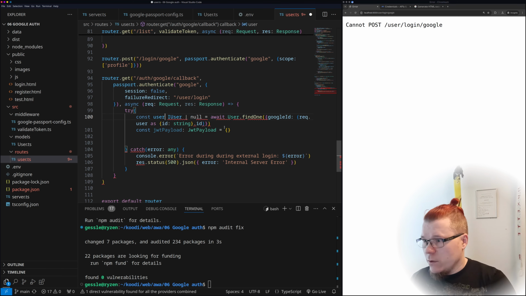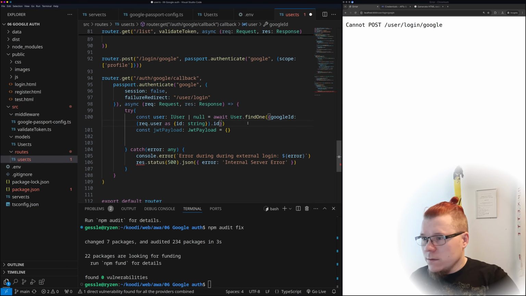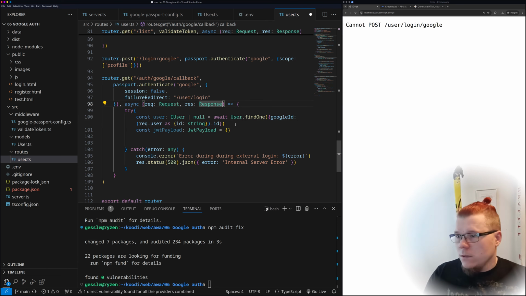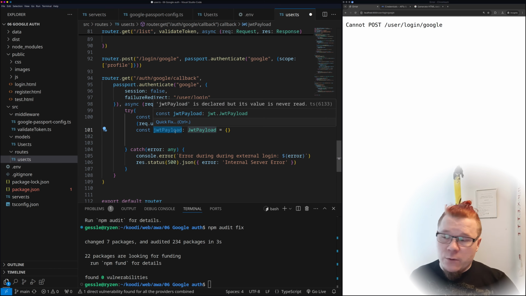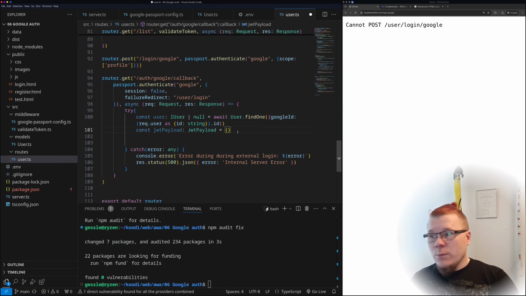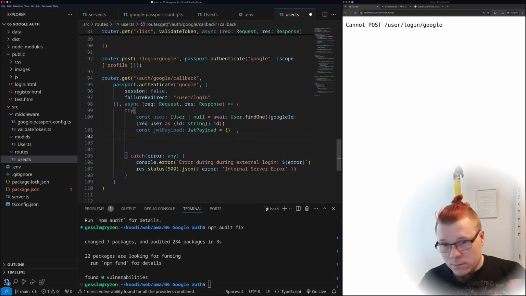Yeah, I have plenty of errors here. Now it sounds a bit better, and the bracket is in the incorrect place. Now it's completely working. So now we have here the user, and then we have the JWT payload, which is now empty. But here might be the case that this user is not found from the database, but we are still logging in because we have the Google. Google has said that this user is okay.